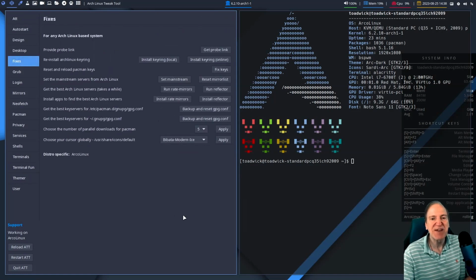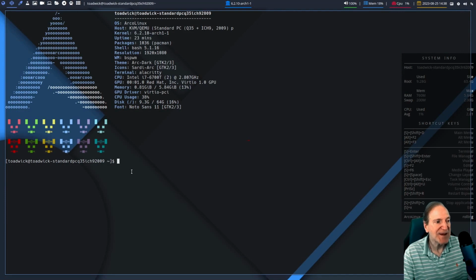So there's a real live example of why this tool is just so useful. I really like it. And it really made it easy to install the color scripts. How cool is that? So there we go. Nice. And since I'm in here, let's just take a look at our config.